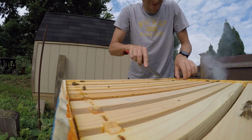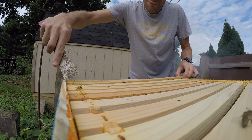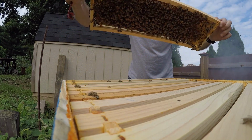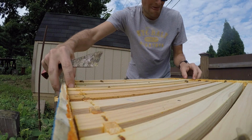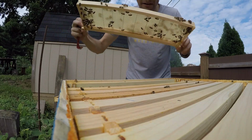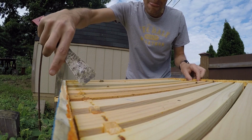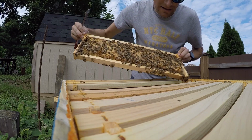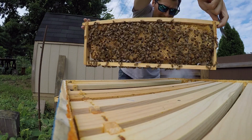Let's see how they're doing down here. Ton of brood on both sides of this one. We started drawing that one out. No brood in it though. Oh my god. That is a heavy frame of brood. Both sides.